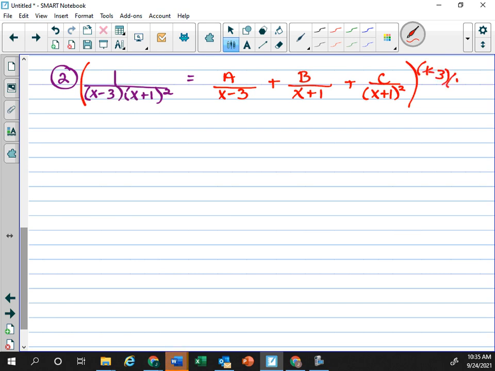Question over there, sorry. I'm kind of confused as to why we added the c divided by x plus 1. So, how many factors do you actually see here? Okay, so I need an a, a b, and a c. And I can't just do x plus 1 and another x plus 1, because that wouldn't actually give me x plus 1 squared as a common denominator. It would only be x plus 1.